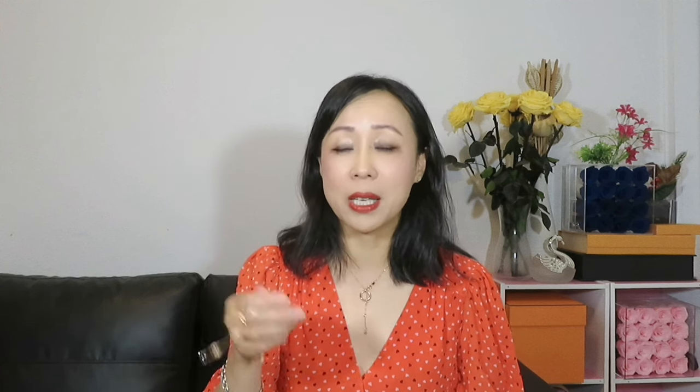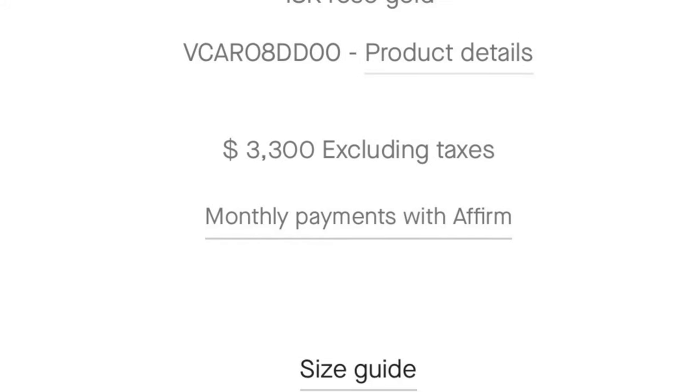This piece is very very hard to get. All the local stores don't have it and online they also don't have it. Most Van Cleef pieces I've purchased online, and same with this one. I've been waiting for almost half a year — every single day I would check if they have stock. They always say 'order by phone,' that's why I called them. First of all, I was asking about the earring — originally I planned to buy the mother of pearl earring plus this earring.